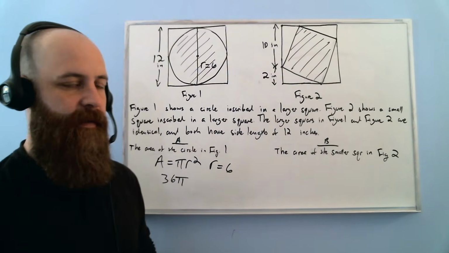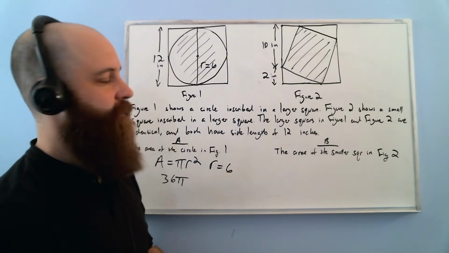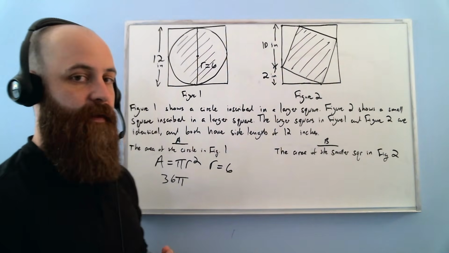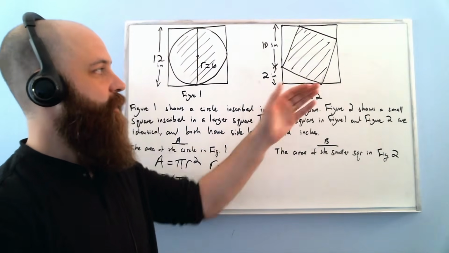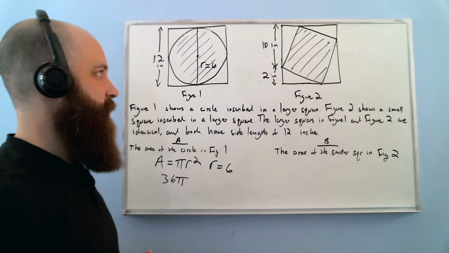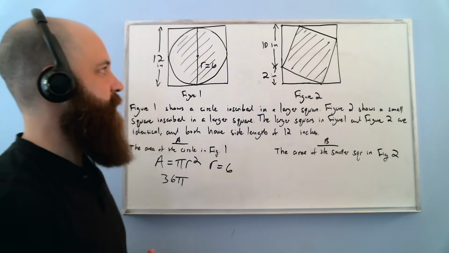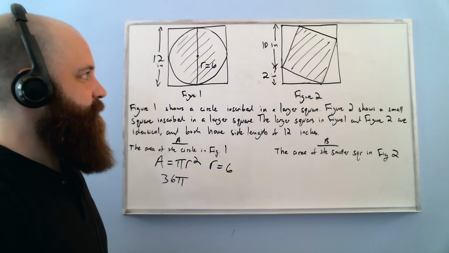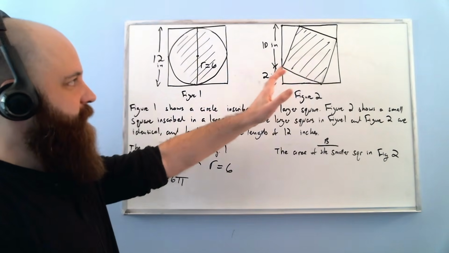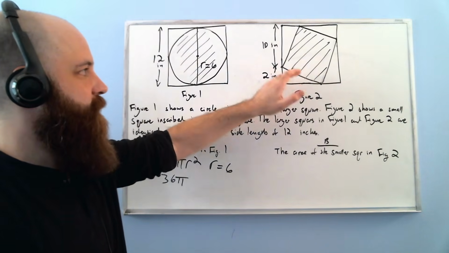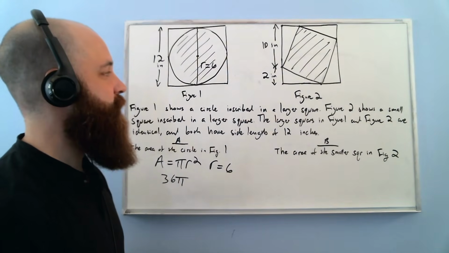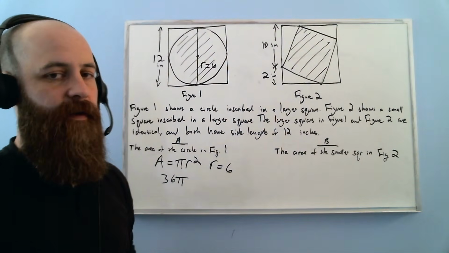Okay, now what about this square? Well, how could I find the area of a square? Well, one thing that comes to mind is if I could find the length of one side up there, well, I'd know that's the length of all the sides because it's a square, and so side squared would give me the area of the square as a whole. Another option that comes to mind is, well, when I want a shaded area, I can take the area of the large figure and then subtract the unshaded areas, so the area of each of those triangles, and then that'll give me what's left over, the shaded area.